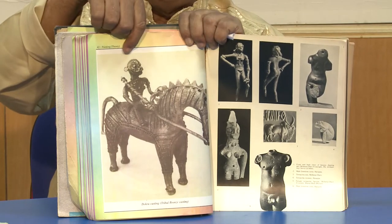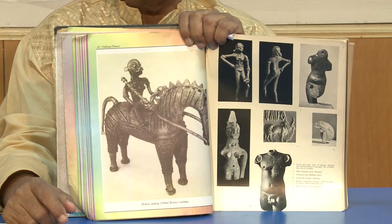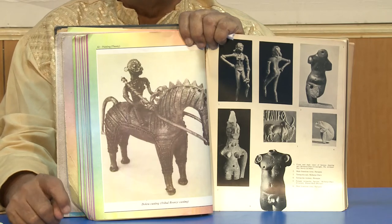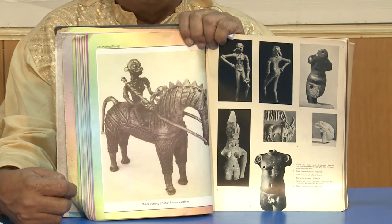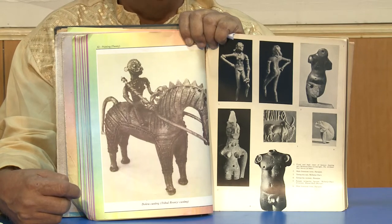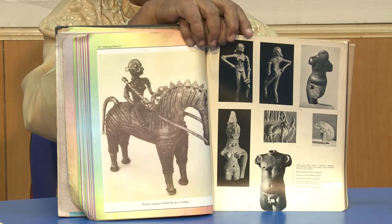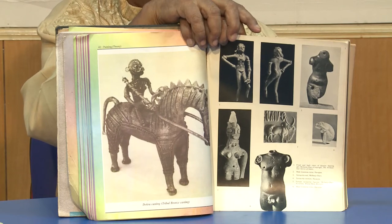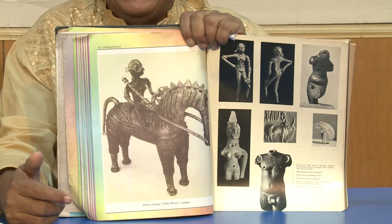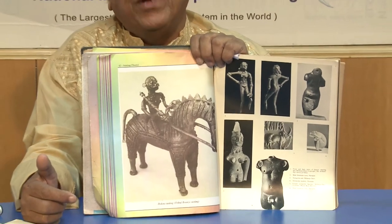Let us study the differences and similarities between the classical Indus Valley dancing figure and the tribal artists of Dhokra style. Some things are almost the same — the technique is again madhuchchhishta, or the lost wax process, and they use fillets or thread-like wax in both cases. But one thing is more interesting about the Indus Valley sculpture: its dynamic quality. The figure has immense movement. On the contrary, in tribal art there is a little more static nature, and more interest is given to the decorative quality.